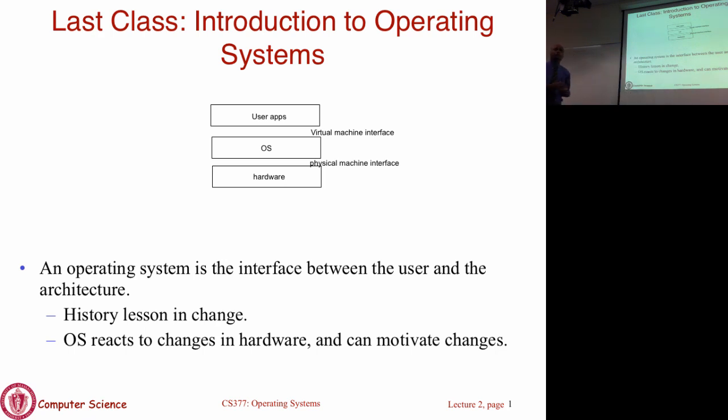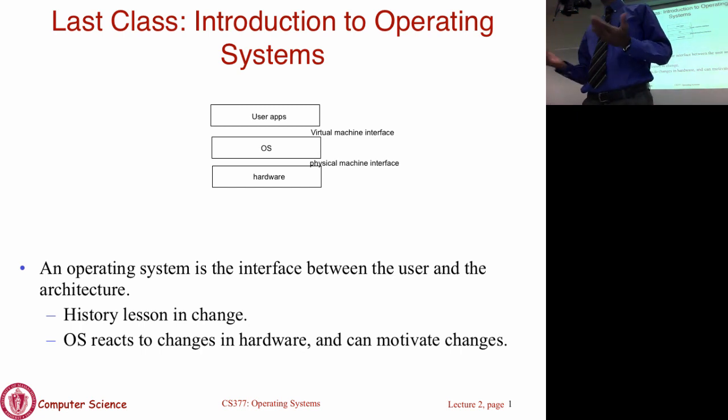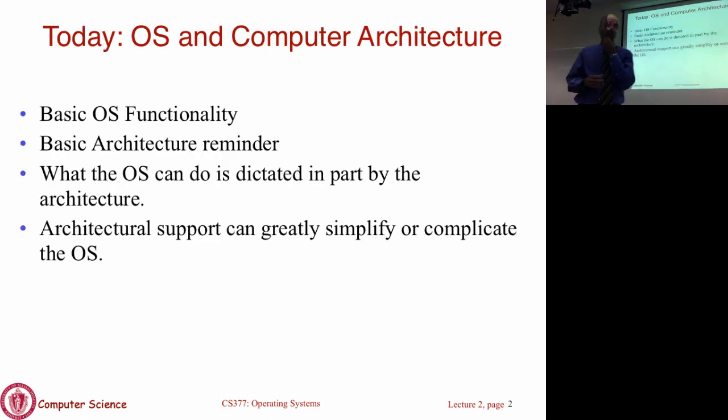Okay, so we also did a quick history lesson that demonstrates the change of the architecture of operating systems, the functionality, and their overall evolution with changes in hardware. So we'll pick up from where we left off, and I'm going to talk a little bit about OS functionality again. Then what we'll do for the rest of the class is a quick recap of architecture concepts that you should have at the back of your mind as we go along with this class.